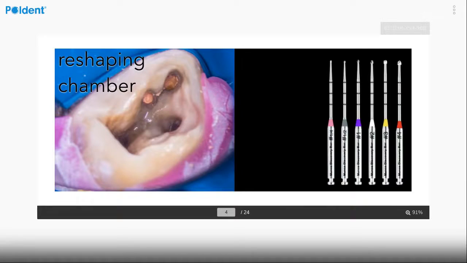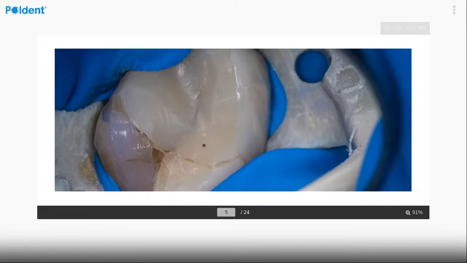Of course, there are alternative tools, for example, very small burs. The set of Mounts Discovery burs is one of them. We can use them also. Some dentists say that they are even better because they are not producing that much ash from the dentin, so it's a bit easier to use them. Okay, I can agree, of course, but on the other hand, the visibility that is available thanks to the ultrasonic tips is much better.